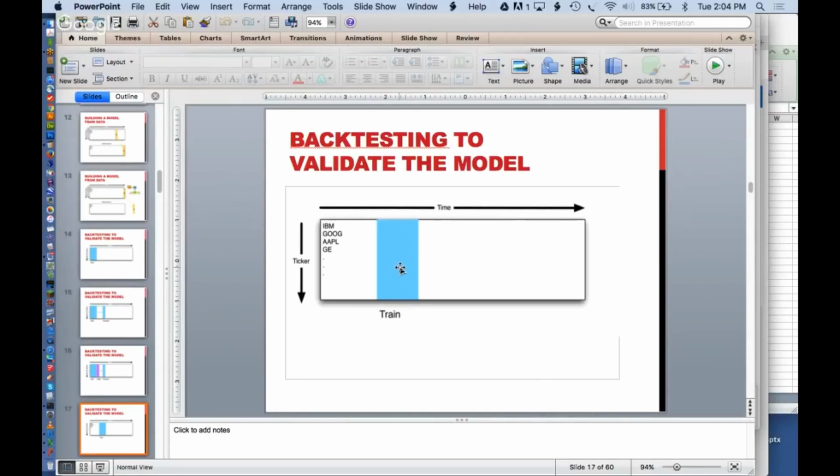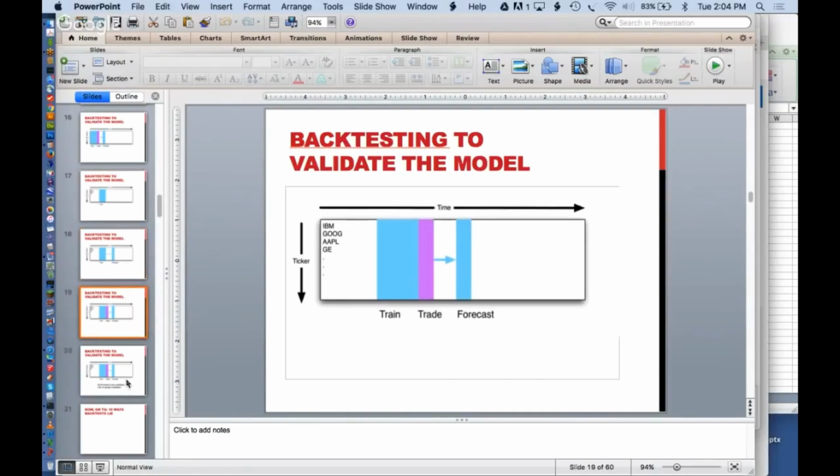If you look back over all the data, the performance of the system gets kind of muddled because it's being trained over different market regimes and so on. It's better just to look over more recent time periods. Okay, so you rebuild your model there, you make another forecast, you trade, and then time goes forward and you see how it works. This method is called roll forward cross-validation.